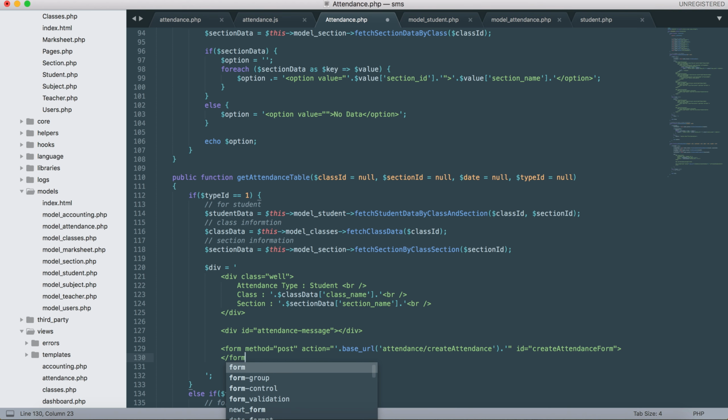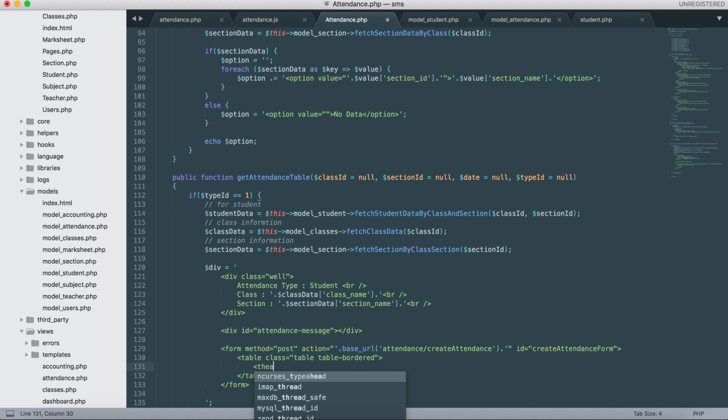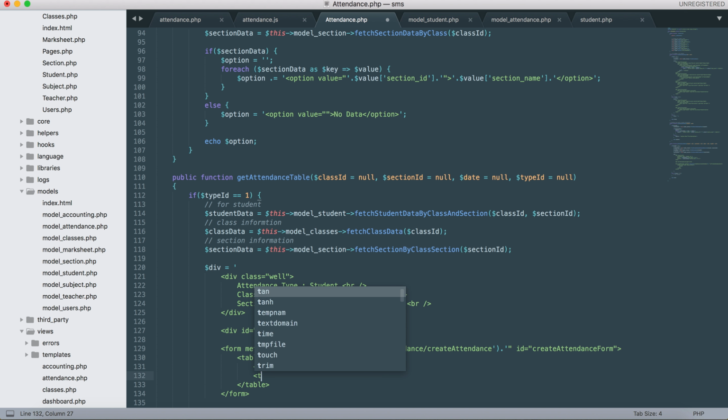Let's close the form. Here let's give a table, class table, and table border. Okay, t-head. Let's close this one.